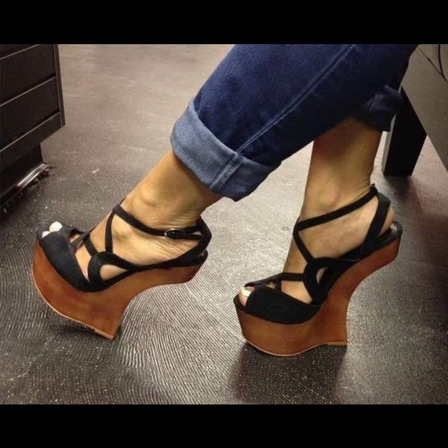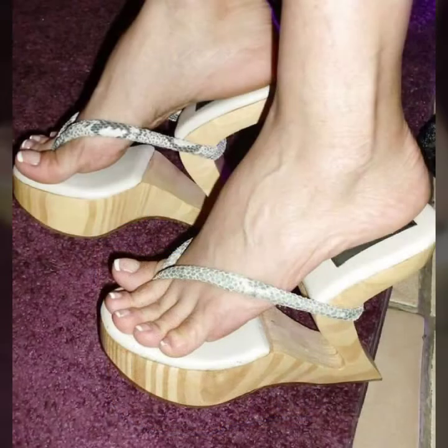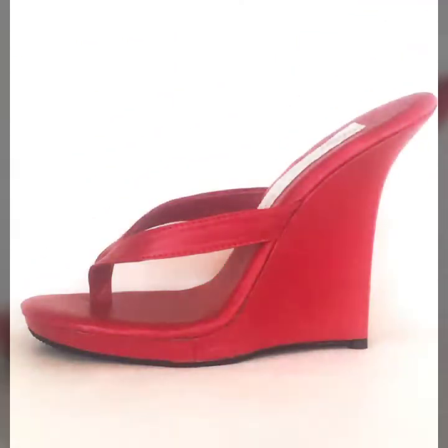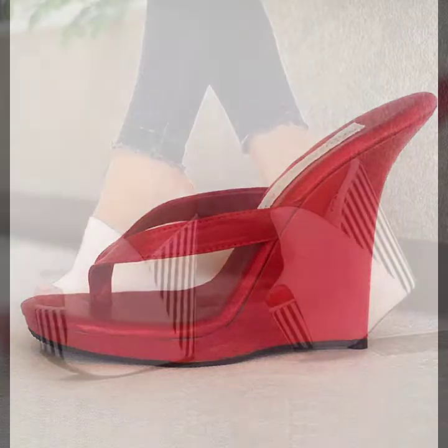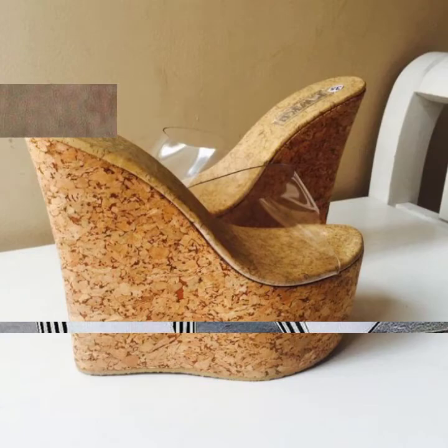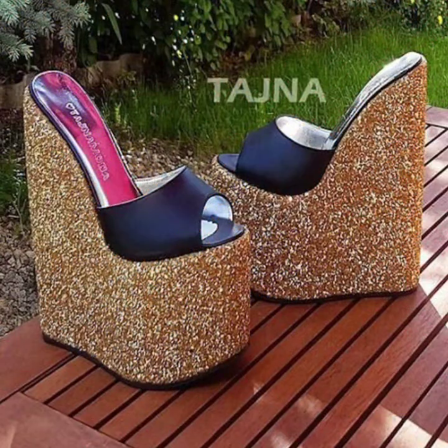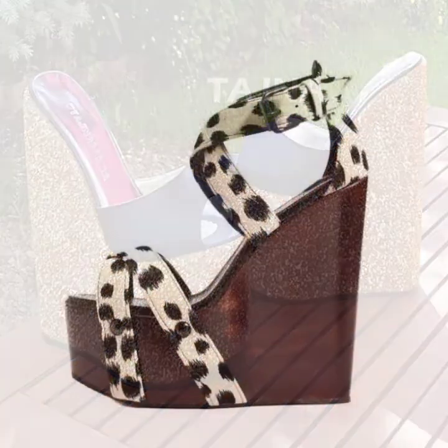I tell you with best wishes — you can buy these beautiful wedge high heel wooden sandals from AliExpress, Amazon, eBay, and Etsy. These are all very famous websites and you can buy all these varieties of footwear and many more from these websites, so please visit these websites to buy the full collection.